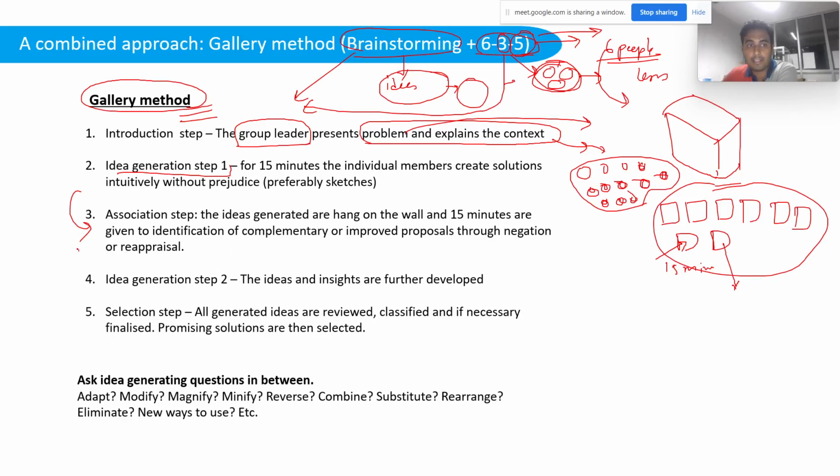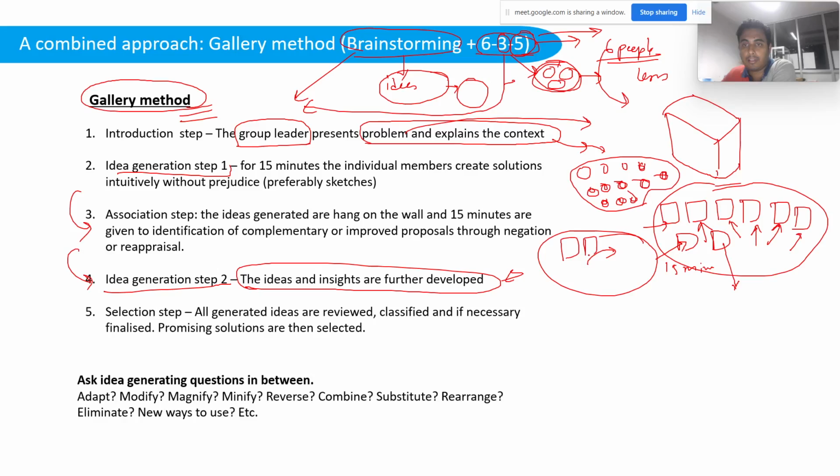And then a second level of concept generation happens, where again the participants are asked to come up with a new set of ideas, because after these discussions, people get enlightened by others' thought processes. So it is more like building on top of others. This is very similar to the original concept of brainstorming, where you need to build on top of other concepts. It is similar, but you again have more concrete concepts in terms of feasibility.